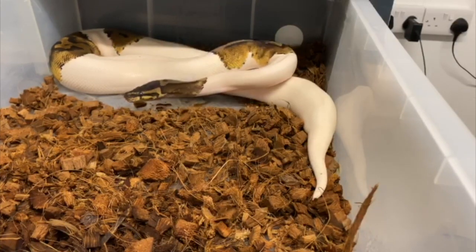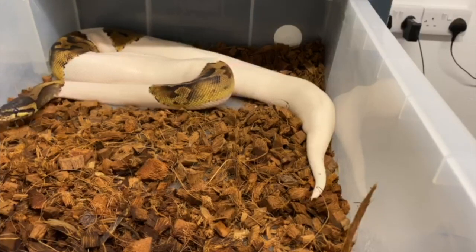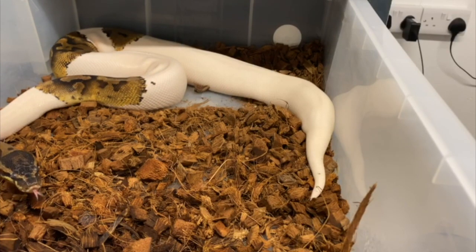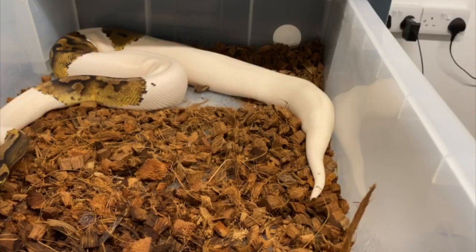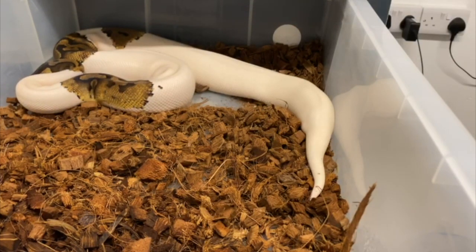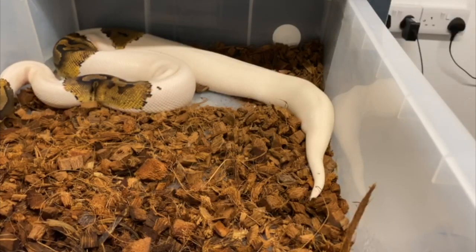One of the pairings we're really excited for this year is this Pied Possible GeneX girl. She's actually really deep in shed at the moment, so she probably doesn't look as good as she normally does. But she has also been bred to the fire Possible GeneX Pied male. Fingers crossed both of these actually do end up being GeneX. If she's not GeneX, then she is just a really nice example of Pied — her colours are through the roof. She loves her food and has been locking a fair few times to that fire male. She is also Possible Hypo, so maybe down the road we'll try and prove her out for Hypo as well.